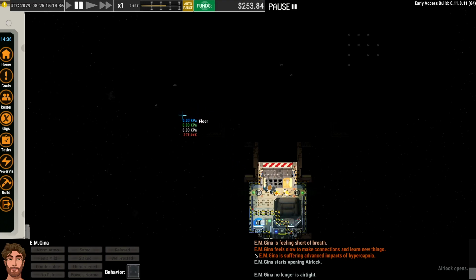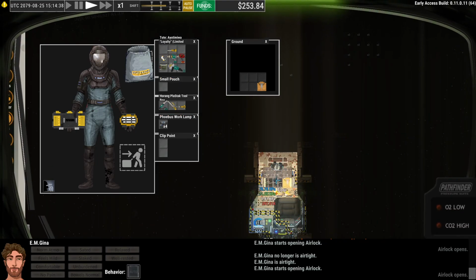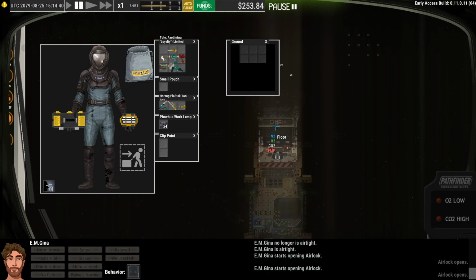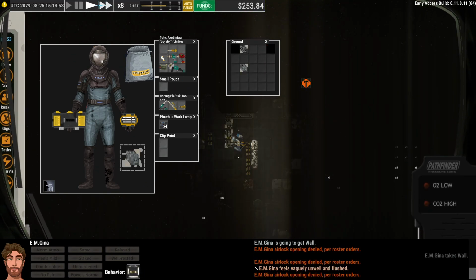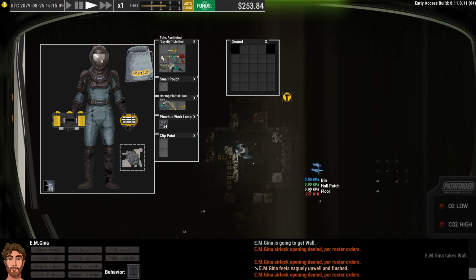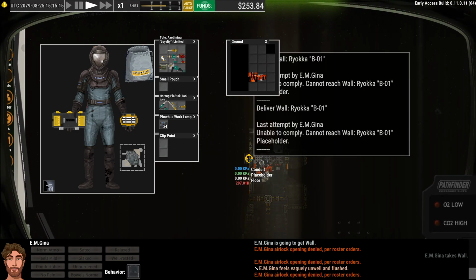Right, breathe in, breathe out, put the helmet back on, open that. That area's building up with carbon dioxide. Apparently he won't. Open it. Ah, it's because he wants to go through the airlock. Yeah, well, you don't need to do that, pal.